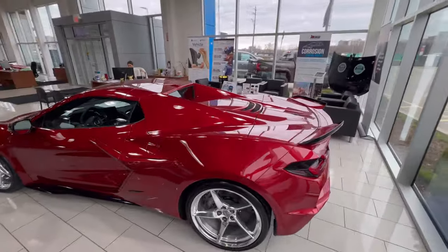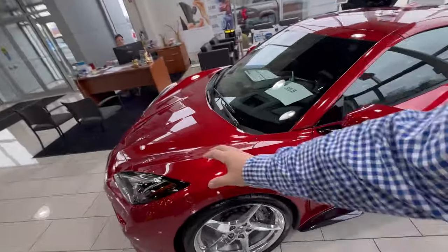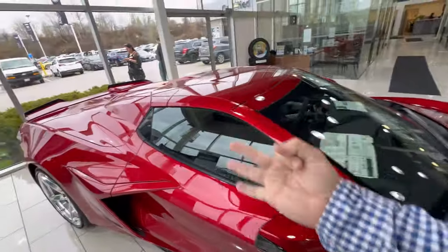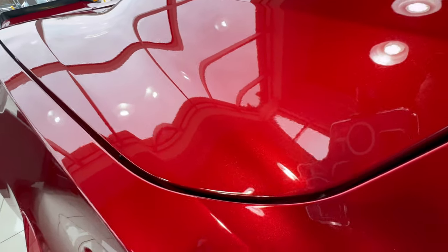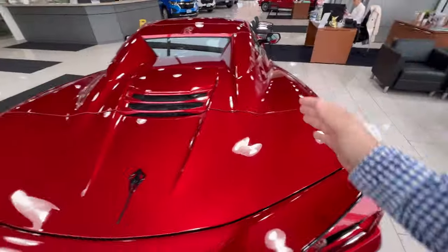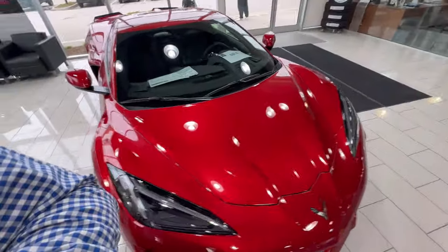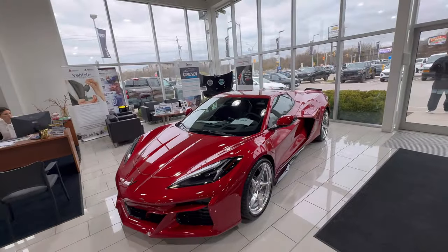Showcasing for you today on an overcast day — we've seen what Red Mist Metallic is like on a sunny day. The fenders and the undulations here do a really great job showcasing the travel in this paint. There are three different types of metallic flake inside Red Mist Metallic: gold, red, and silver. So you see a lot of different character in the flow of the color because of those different metal flakes. It's not a one-dimensional color, and I think that's what makes it look almost like liquid metal in direct sun — it gives off such a supercar special vibe.